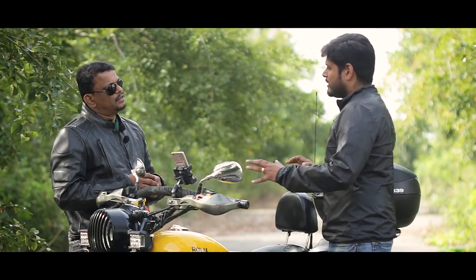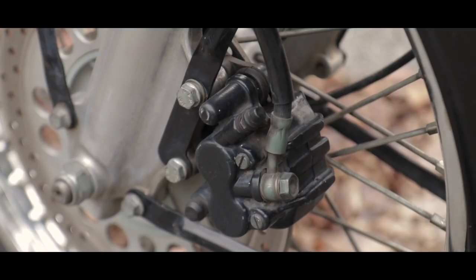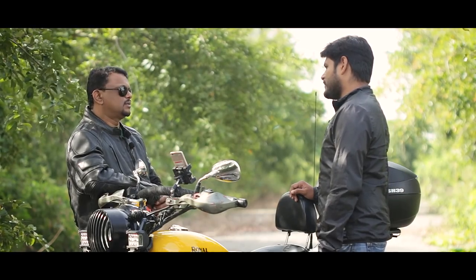In terms of braking, how has it performed? Enfield comes with pretty bad braking, I'm sorry to say that. We rely on the front brake a lot because it's a disc brake. The back brakes are pretty bad. You need to be careful about the combination you apply between the front and back brake. If you master that art, you are quite safe. But they definitely should improve the braking power — for such a big vehicle with such high torque and power, if you need to stop, it needs to stop at a very short distance for your safety and others on the road.